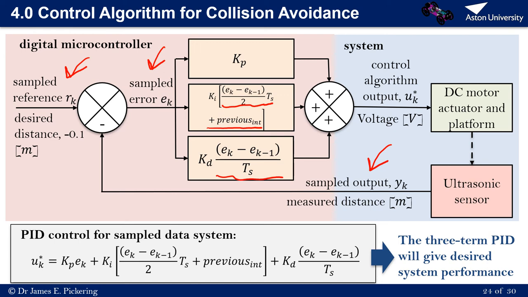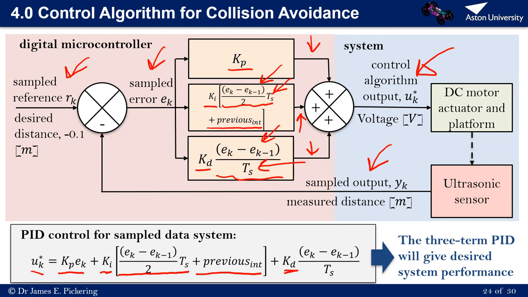Kp, Ki and Kd are all gain values that are specified based on tuning of the proportional integral derivative. Obviously, because these are all dictated by numbers, these also change with time. The output is given here. These all sum together and then form the control algorithm output. So the whole equation you can see here is U K star is equal to KP multiplied by E K, plus KI multiplied, in square brackets, by the area of the first integral plus the previous integrals, plus KD multiplied by effectively the midpoint of the current and the previous sample. So as I said, these gains need to be given values.